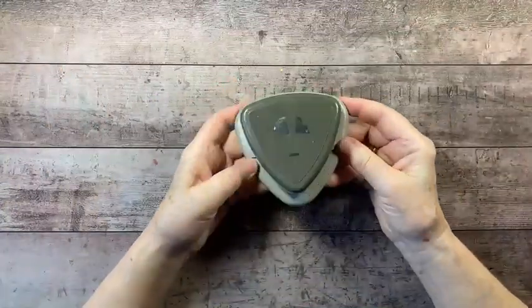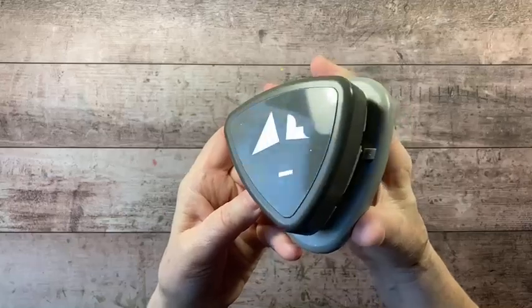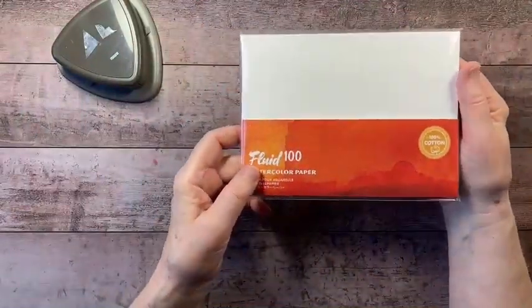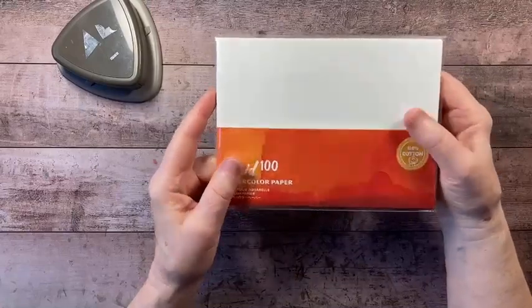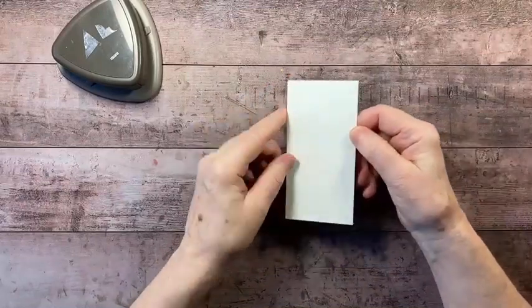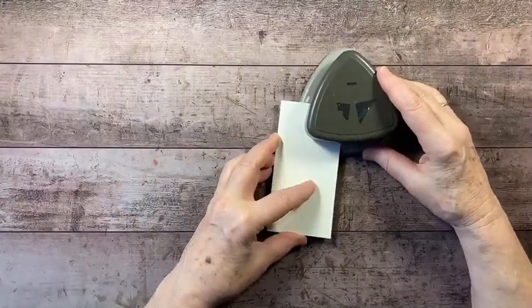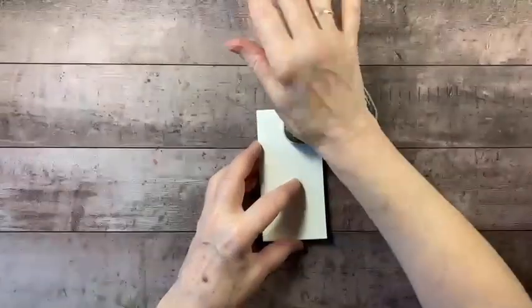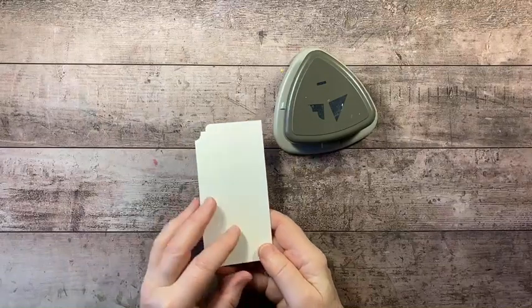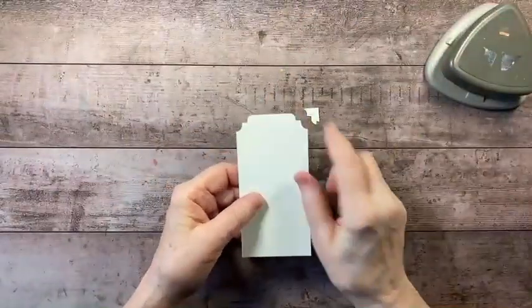I've got the Best Trio punch, which is a wonderful tag punch, and it has two different corners plus a slot for the ribbon. I'm using the Fluid 100 watercolor paper, which is 140-pound watercolor paper, so it's nice and stiff and makes a wonderful tag. I've already cut that down, so I have a piece here that measures 5 by 2.5, and I'm just going to place the corner in the tag punch just like this, give that a press, and then I'm going to flip the tag over and put the opposite side in the tag punch, and that's going to give me a symmetrical top.